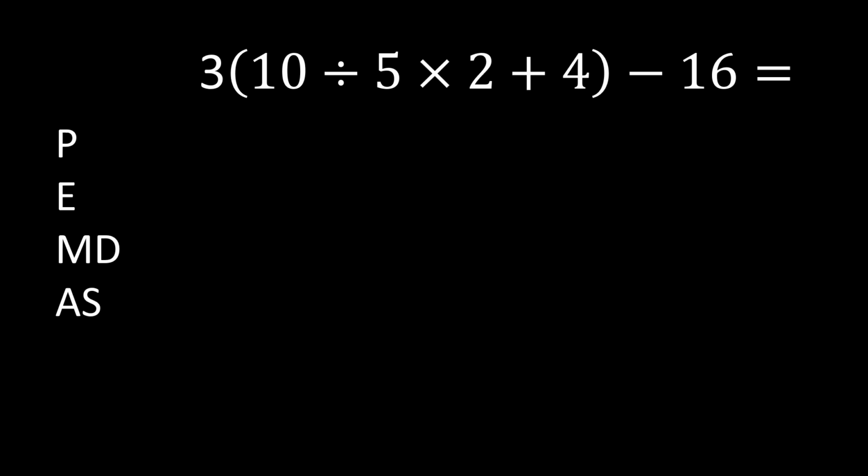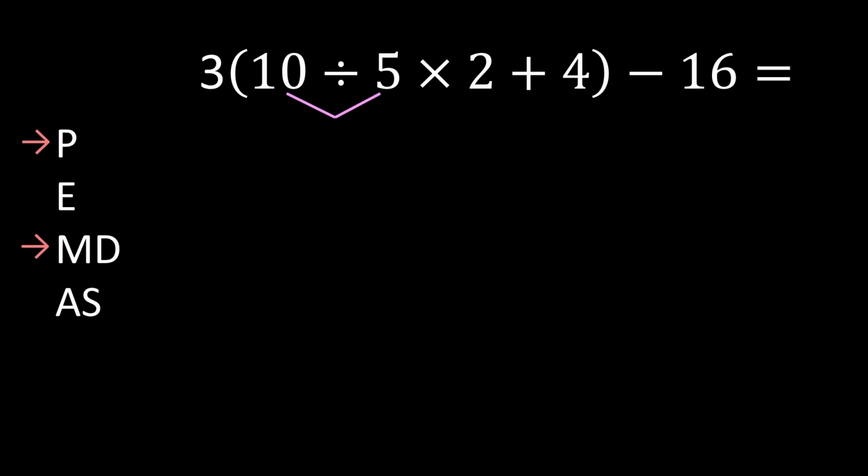Keeping in mind that the acronym PEMDAS tells us the order we complete the steps in a problem, we start with P, which stands for parentheses and other grouping symbols, which I do have here. So looking inside the parentheses, I'm checking first for exponents, which I don't have. Then I'm looking for any multiplication and division. So inside the parentheses, I do have some multiplication and division, and I'm going to work it from left to right inside the parentheses. Starting on the left inside the parentheses, I have the 10 divided by 5. That's going to be my first step.